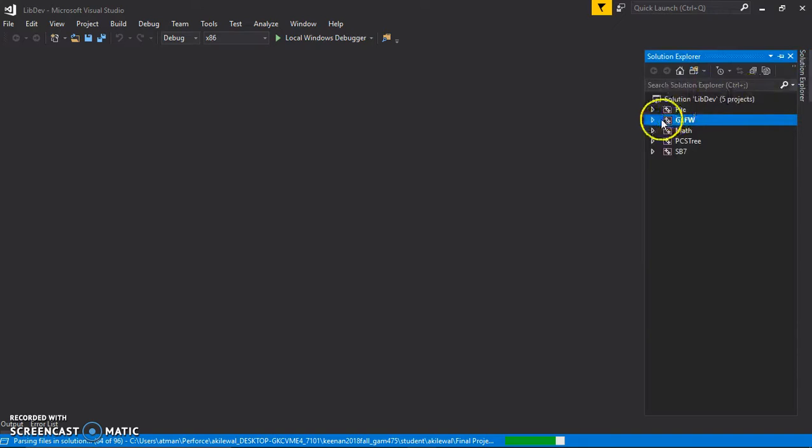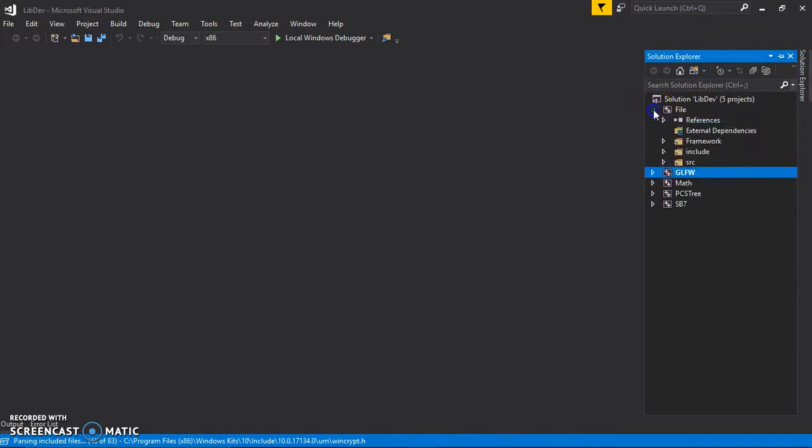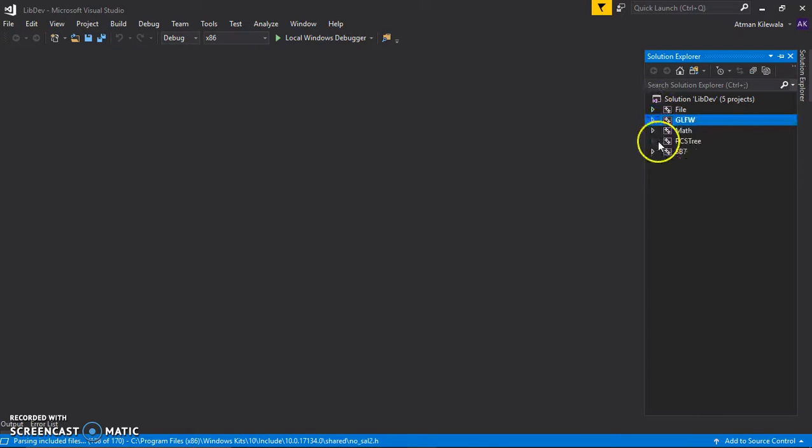Okay, so we have different projects which generate the libraries, such as for the file system, math system, the PCSTree.